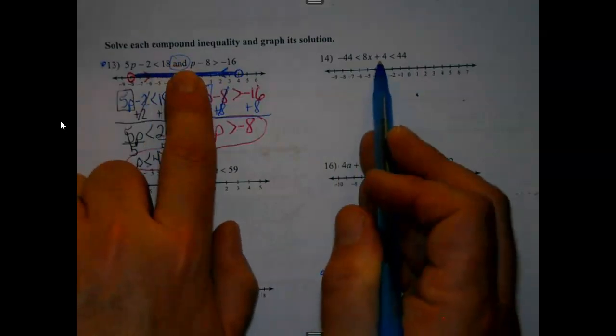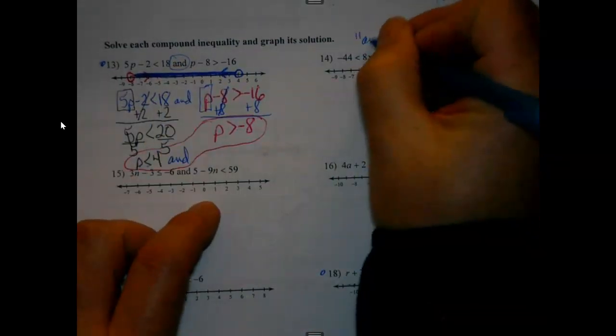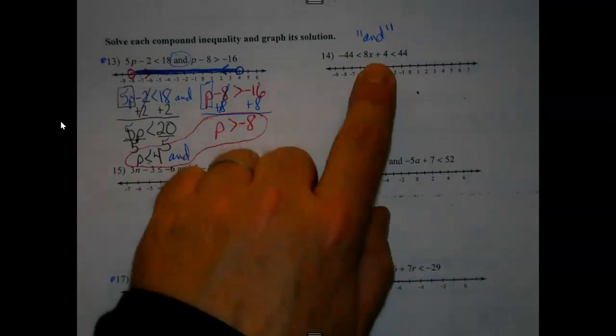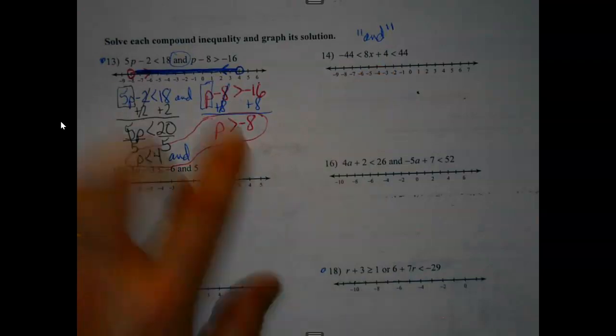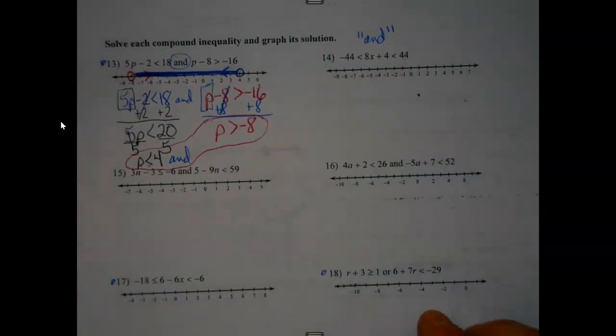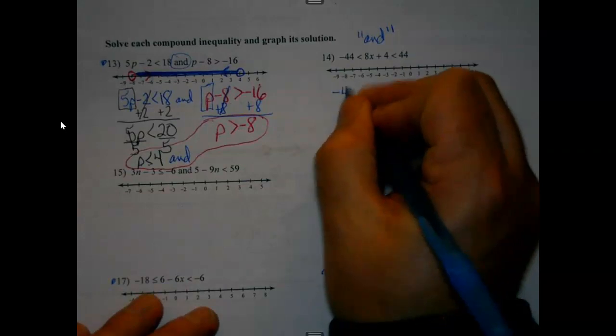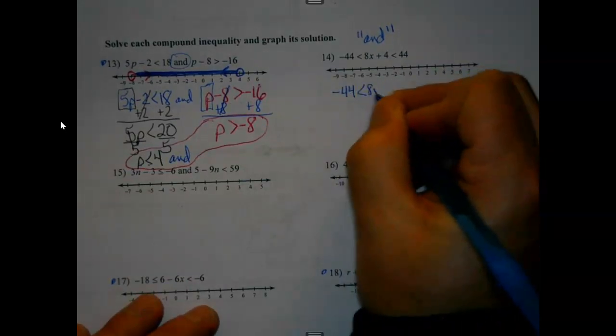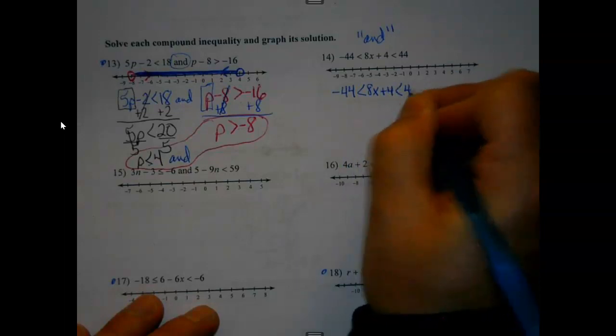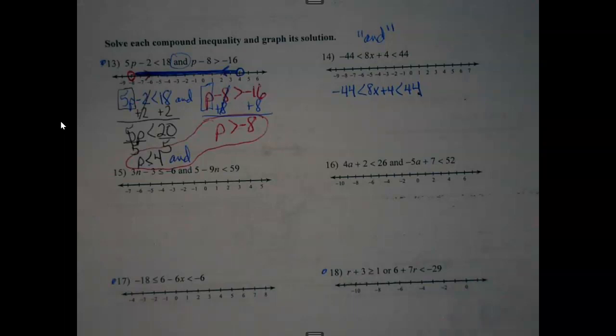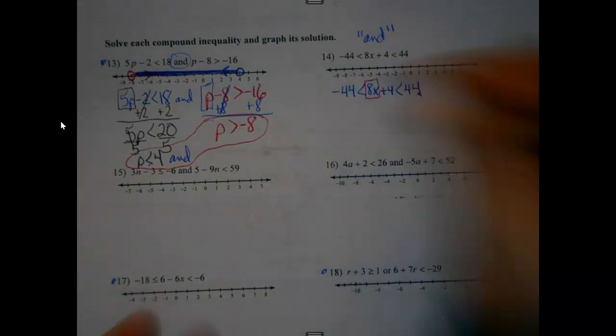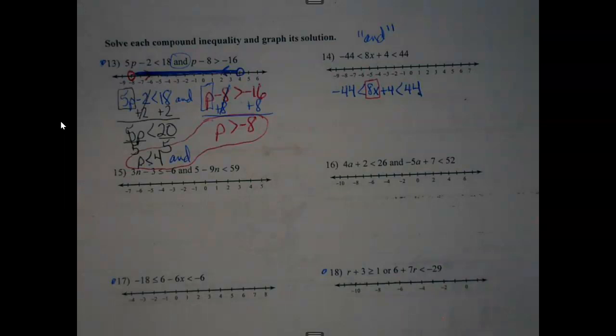And here's the cool thing. These two problems we're going to do the exact same way, because when it's a big 3-part inequality, it's basically like I took this and I smashed it together. So check this out. Well, how am I going to do this? If my goal is to get x alone, but now there's stuff going on to the left, to the right, and in the middle, we're trying to get x alone in the middle, so whatever's hanging out with x in the middle is what we need to undo.